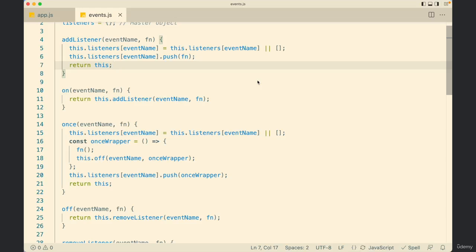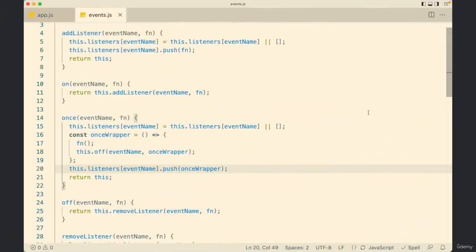You need to understand that functions in JavaScript are first class, meaning that, for example, you could pass them around as arguments of other functions, just like other primitive types that you pass to functions. For example, here in this on method, it accepts a function as one of its arguments, and then it is passing that to another object, to another function, excuse me.